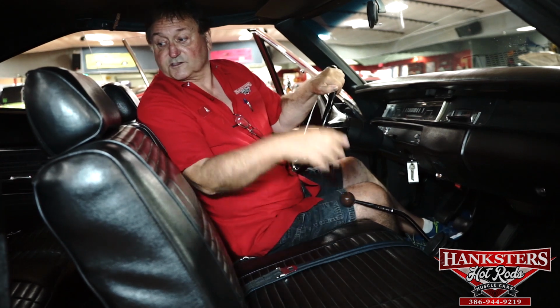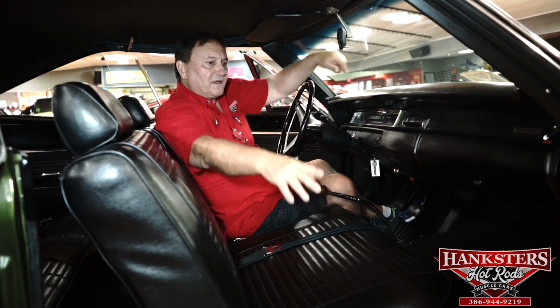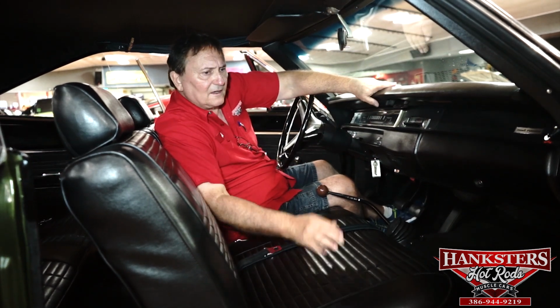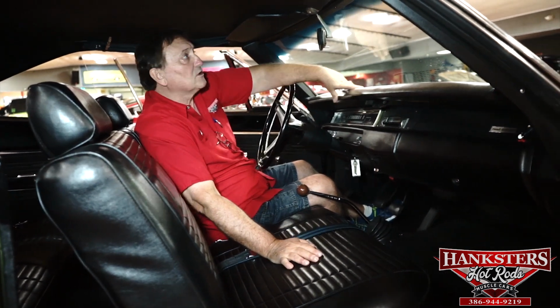Does have seat belts also, front and rear. Side panels, the armrests in the back with ashtrays. How about that? Ashtrays. Nobody does that anymore. All that is nice and bright and shiny and just the way it was when it was new. The door panels at the front the same way. Armrests, all the chrome around that. The window cranks, the door latches, everything is really nice chrome.